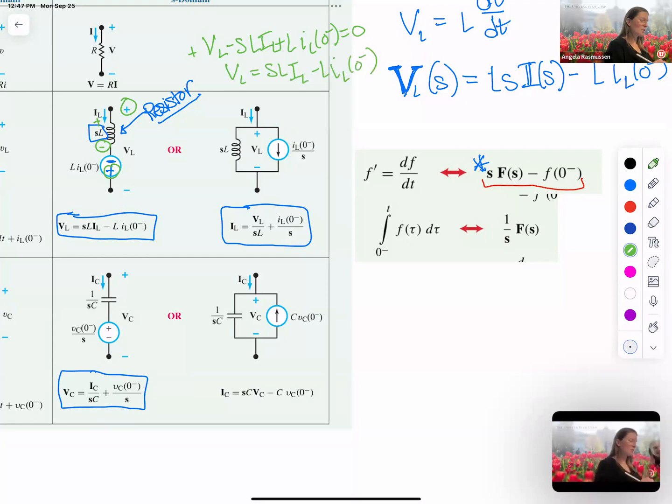So it is a voltage loop across that one. This form is a current summation. So VL over SL, and then this one is VL, the current is already defined there. It's the same thing; you're just doing a current summation for that one. Thank you.